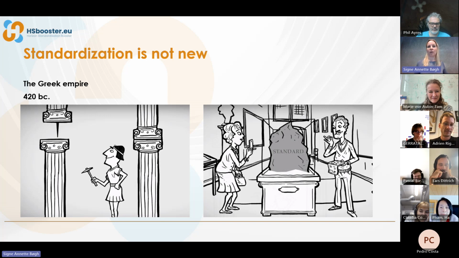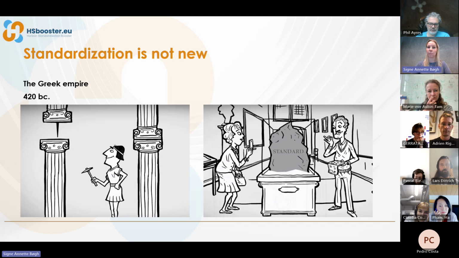Because this is a very good example of what standardization can be used for. In Greece, or in the Greek Empire, they loved to have these very nice looking pillars, often made of very expensive material. But they also had wars and earthquakes and things like that that destroyed these beautiful pillars. So what they found out was, if they make these pillars in sections and put this little pin in between, then, for example, if there was an earthquake, they would just rotate around the axis, and then they would still be standing afterwards.